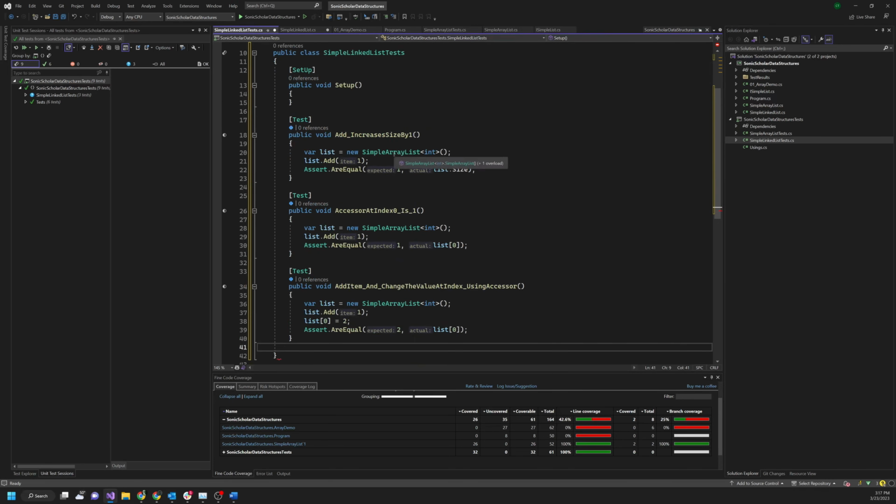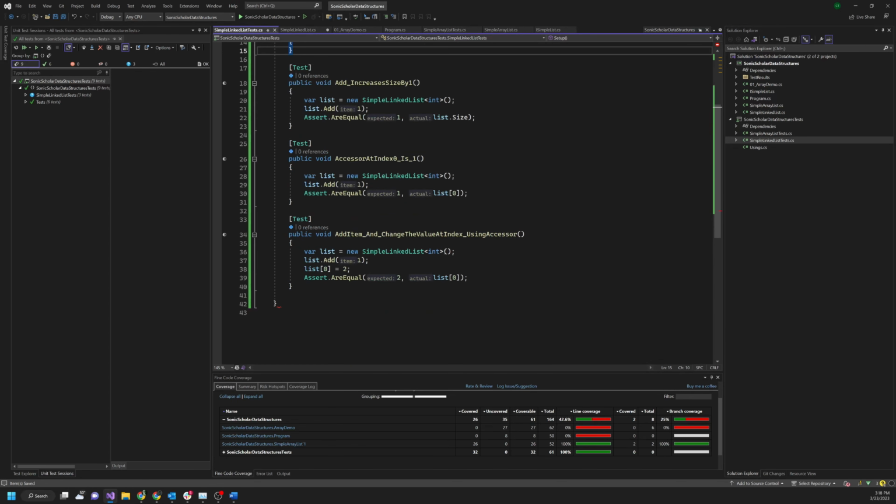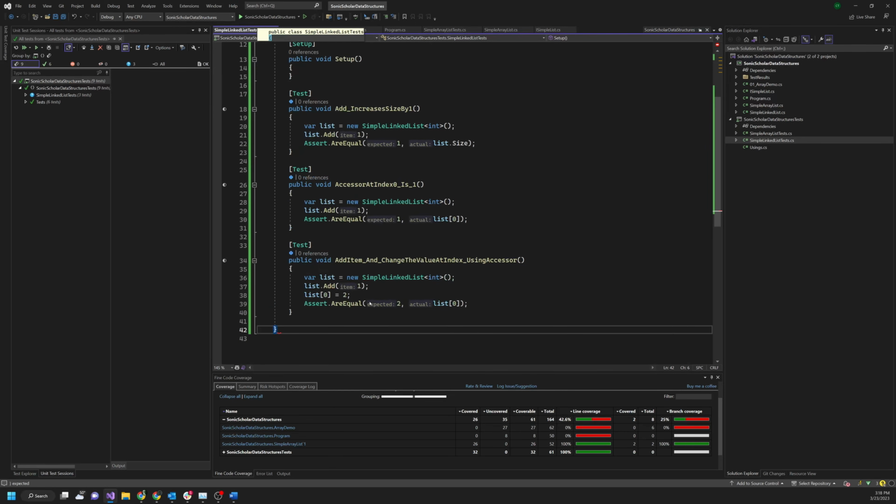So let's start with this, and then I'm going to hit Control H to do find and replace. I'm going to find simple array list and just replace it with simple linked list. And I've got some basic tests to help get me started. Nothing super complete by any means, but enough to get going.